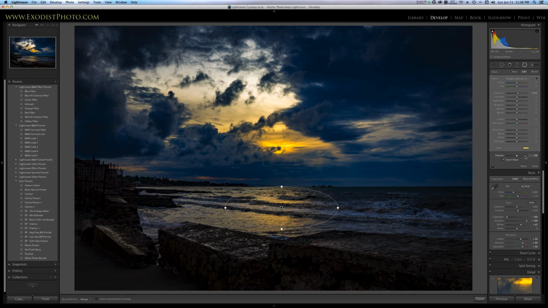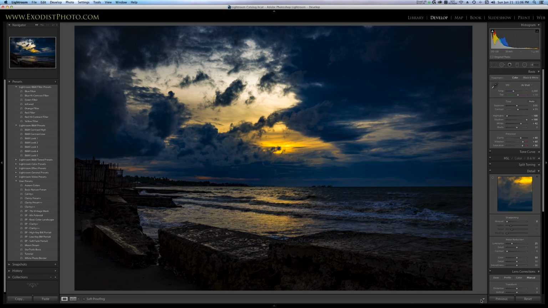Now, of course, leave our feather about 50 and make sure invert mask is checked. If not, if you do this, it goes everywhere else but where you want it. Invert mask keeps it in the radial part of there. Okay, that looks good. Let me see if there's anything else I missed here. That looks really good to me. I hope that looks really good to y'all. Okay, we're done with that.